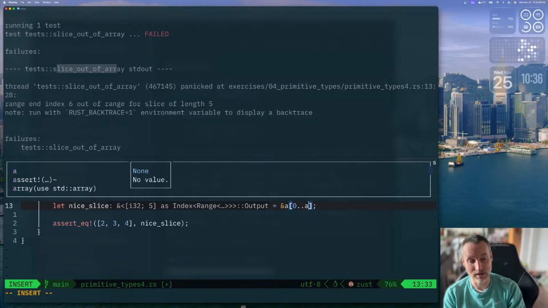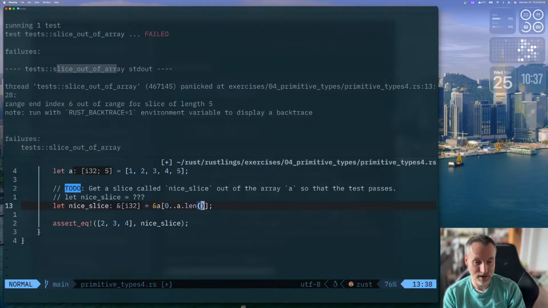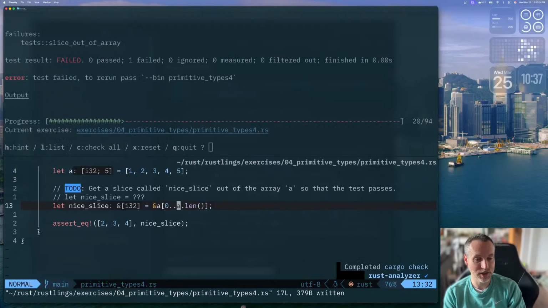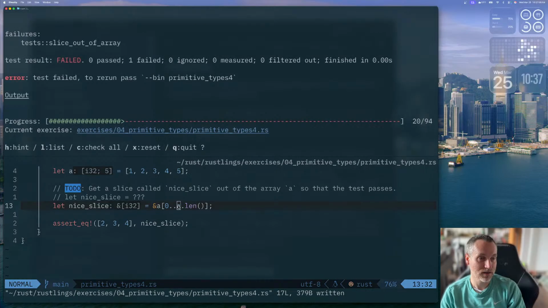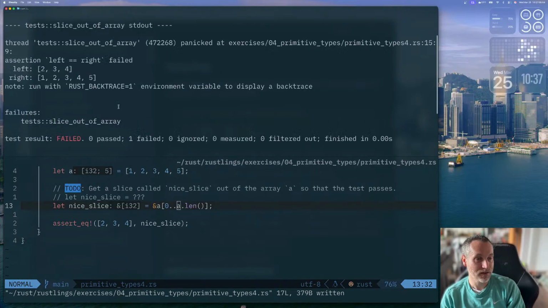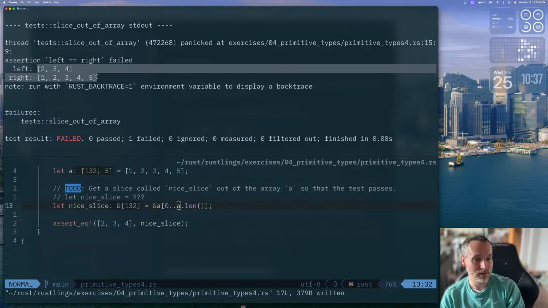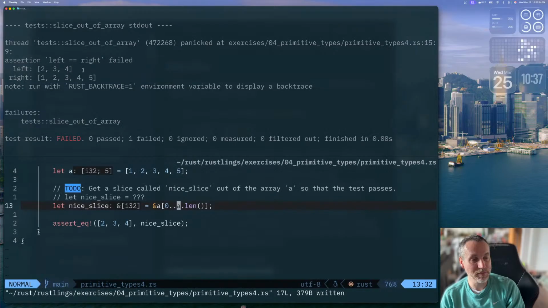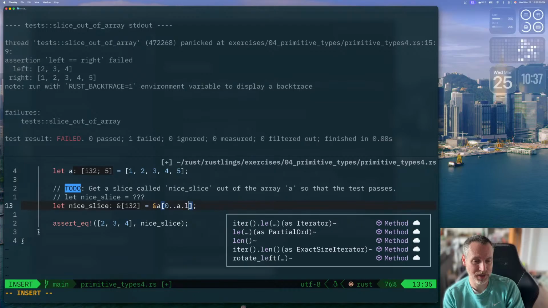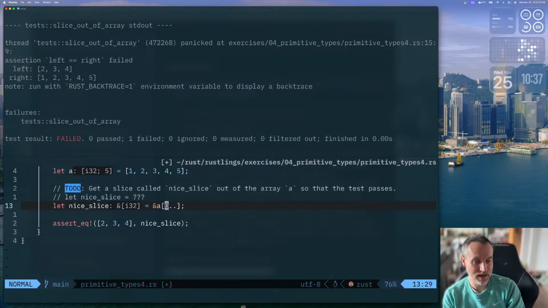So we could say create a range. Notice it's a dot dot, a range of a.len(). So now if we go up here, you'll see we're back at our original result. Okay. But now let's actually make it work the way we want it to. So I think there's a couple different ways we can write this range. So let's get close to it.